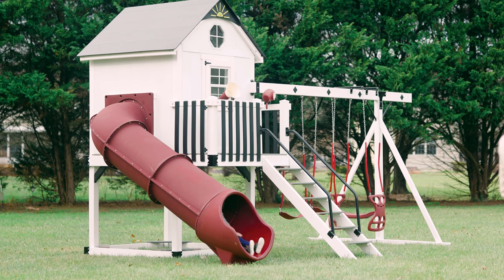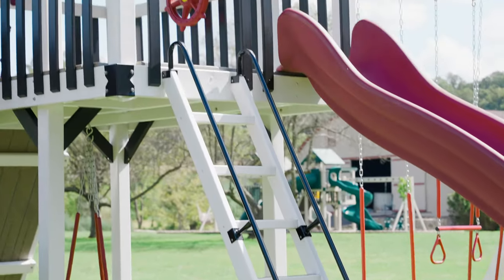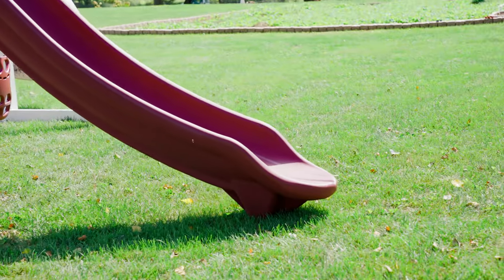Once you pick the size of your tower, you might also want to consider whether or not you're adding a playhouse or adding a connector over to another tower. Also, choosing what tower height you want for your kids will make a big difference in how you customize a set, because if you go with a higher tower height — which is great for older kids — all of your climbers get higher, all of your slides get higher, therefore making them stick out further and taking up a little bit more space. So all those things are good things to consider when you're customizing your dream swing set.